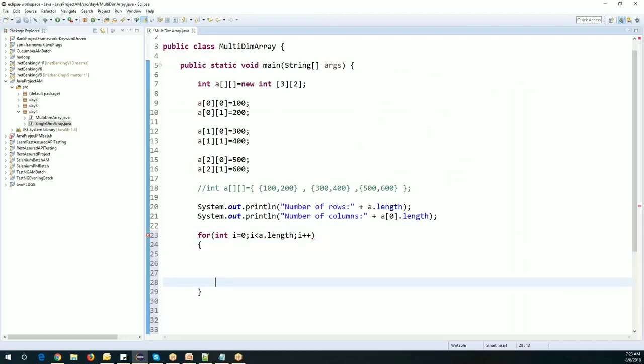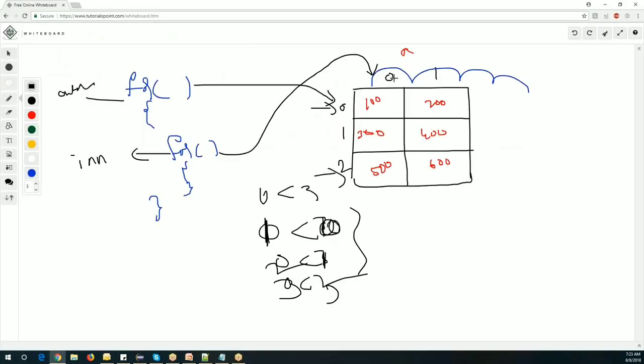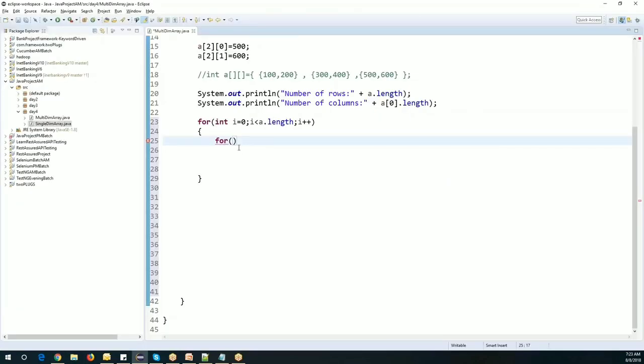Now inside this for loop, I will write one more for loop because I need to read columns for each and every row. Here again we have index 0, 1. So I'll use one more variable called j. I'll start again from 0, and j less than the column length, not the row length.